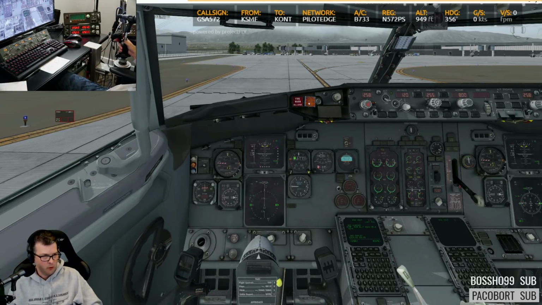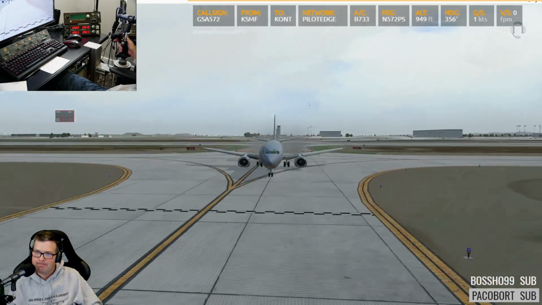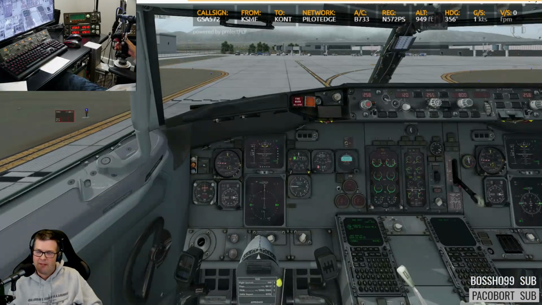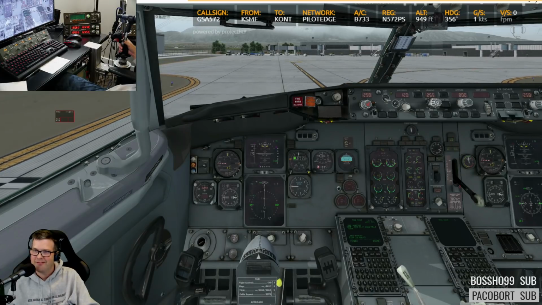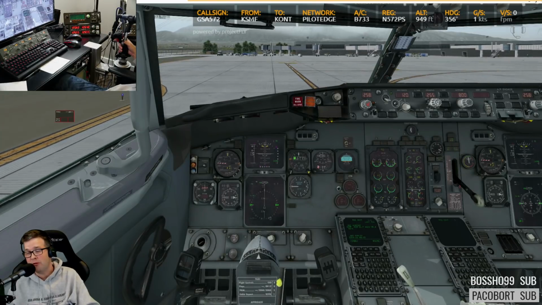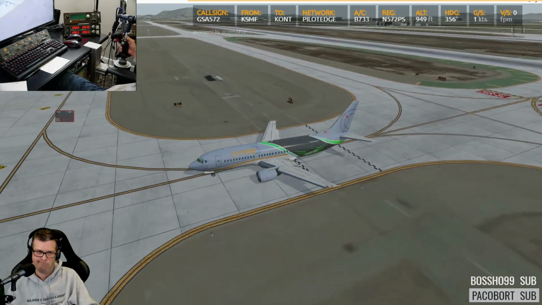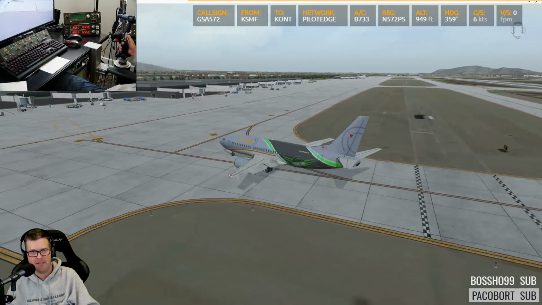Can I fly a real normal plane? No, not really. 282 Alpha Mike, Sunless ground runway 29 taxi via Alpha. I've got 30 hours in the real world as a student. November 282 Alpha Mike, taxi via Alpha. All right, who won that one? Fish Go Blue won that one? Is that correct?